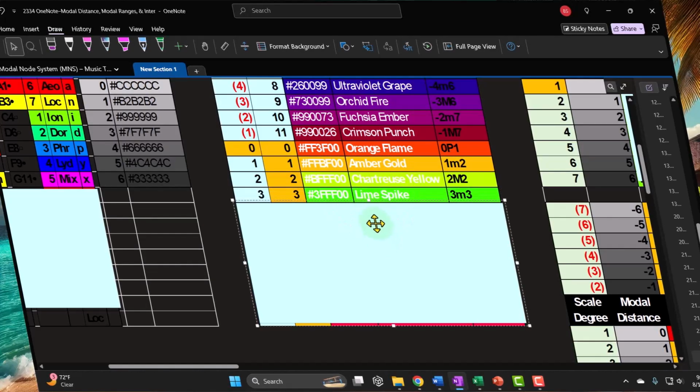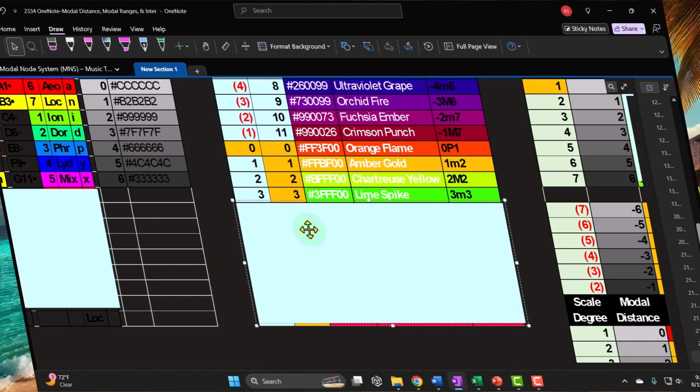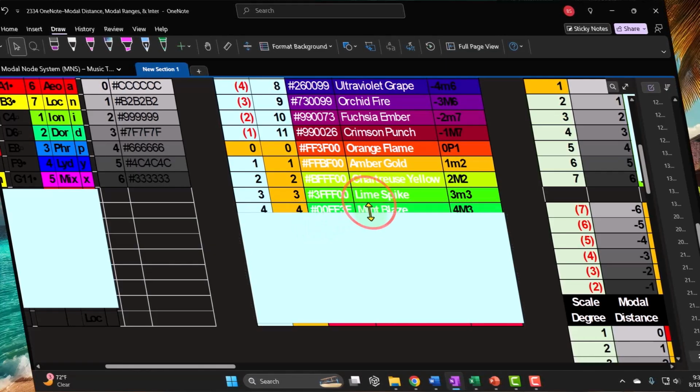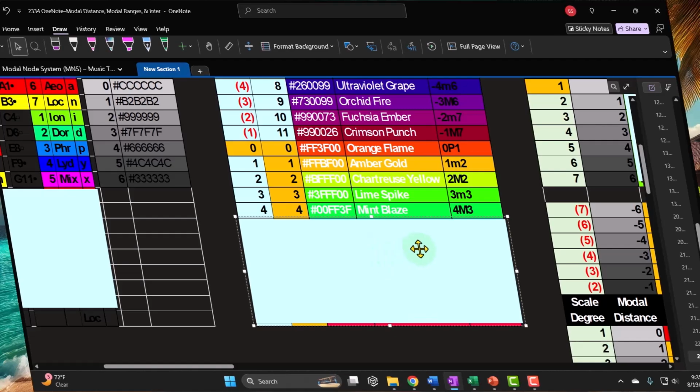If I go 3 steps up, that's going to be lime green. And by the way, I don't care if I call that a whole step and a half step, a 3 note away minor third, whatever, it's 3 notes up. Therefore, I have an absolute color system based on the baseline notes. That's going to be lime. 4 up, which would be like a major third.